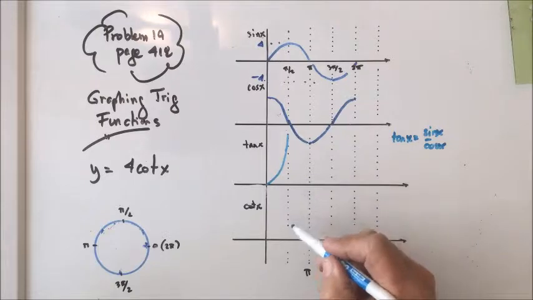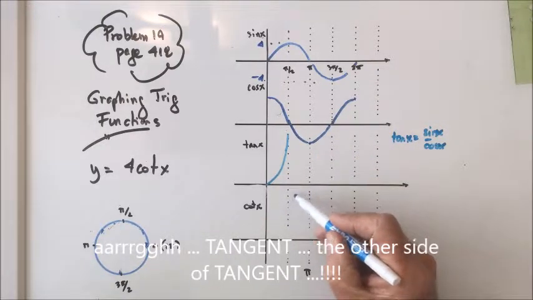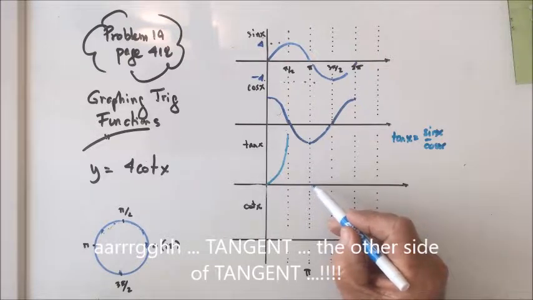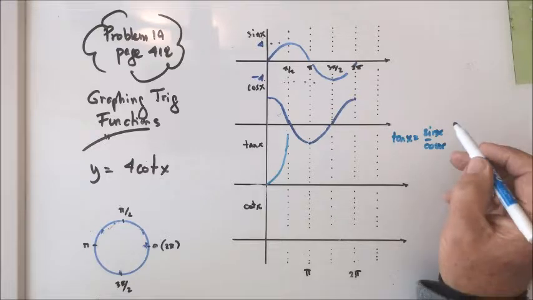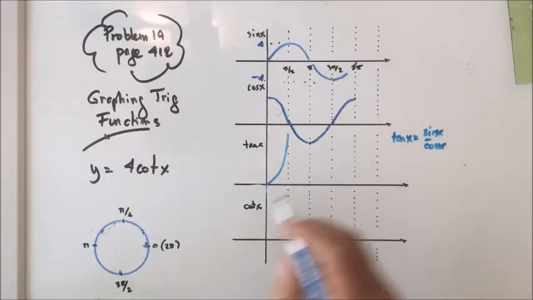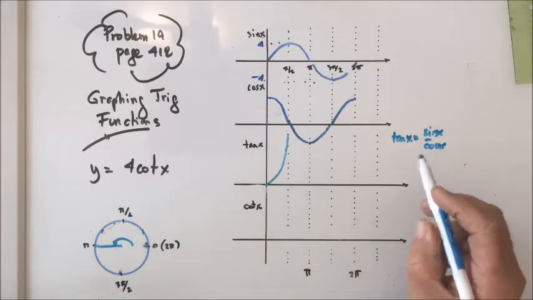And what happens on the other side of the asymptote? Well, on the other side, it's going to come up from here until we get back to pi. And let's ask what, if anything, is special about pi? Well, here's the angle pi right here, and notice that the sine of pi is 0.